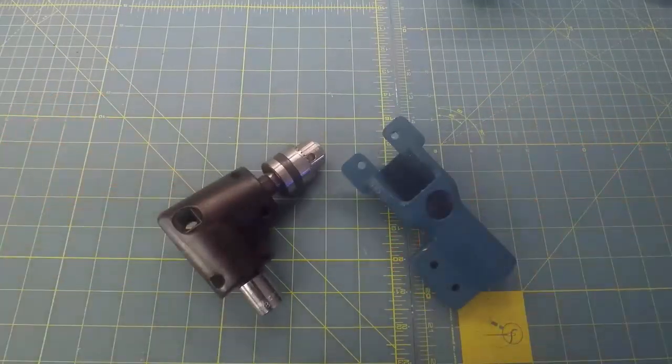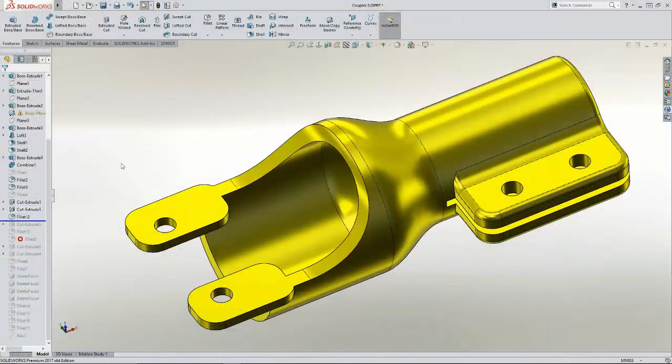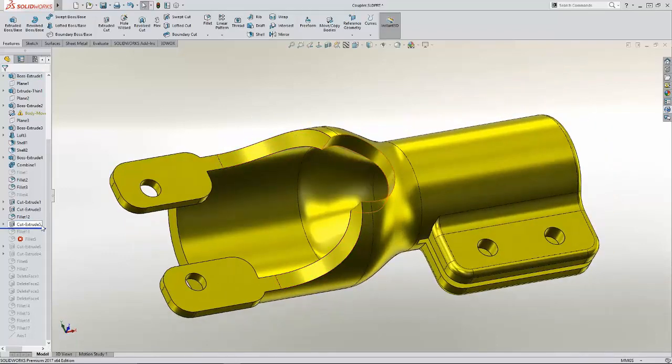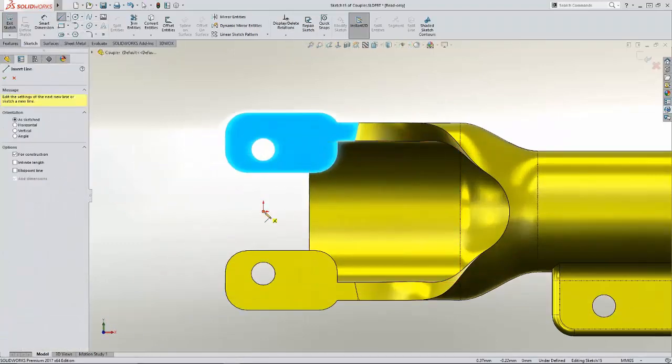This is where a 3D printer can pay big dividends. If I were going to large-scale production, this scrap 3D print may have just saved me my job. Alright, back to SolidWorks. I'm still at the stage where it's relatively cheap and easy to make a change. Let's get rid of the areas that are binding and smooth out the rest.